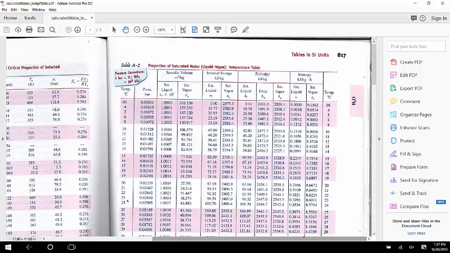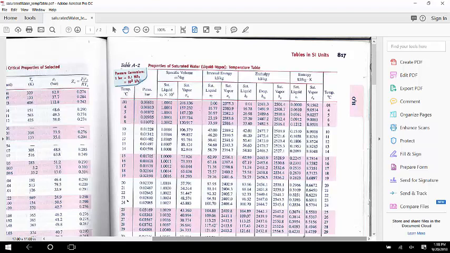For the specific volume, this says times 10 to the third, so it's a little confusing, but what that's saying is the value you see here is 1,000 times bigger than it really is. So, in other words, for water at 15 degrees and this pressure, the saturated vapor has a specific volume that's 77,000 times as big as the specific volume for the liquid.